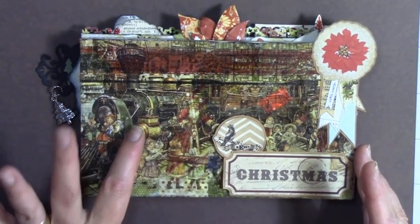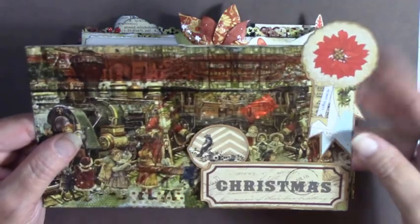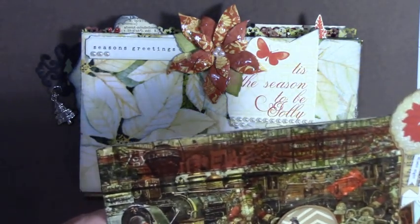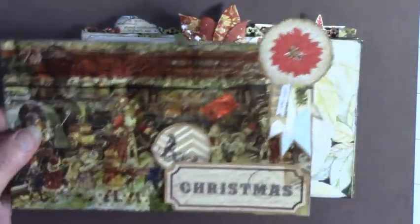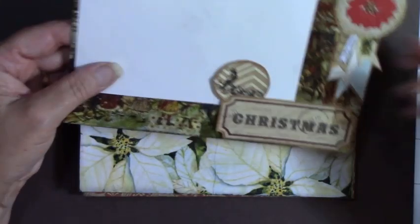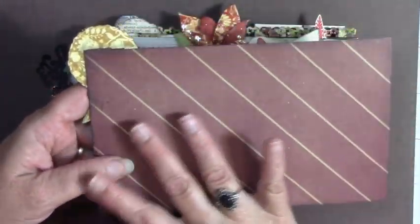Now, this was a paper napkin, and this is lightweight chipboard, and that's what I did, the 7.5 by 4.5. I had a 4x6 sheet of paper to show you, but here's a picture right here. I've left this open so I can put my picture here, and I can still get a little tag in here. I just think they're going to be super cool. And of course, you have the back. You can do your journaling, or put another picture on here, whatever you want to do.